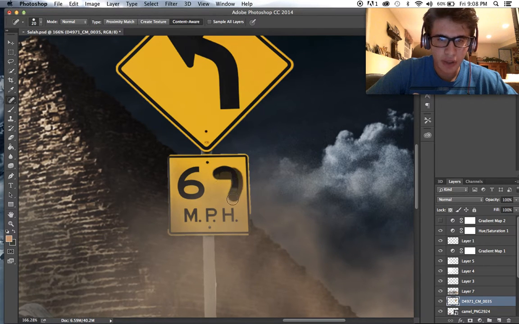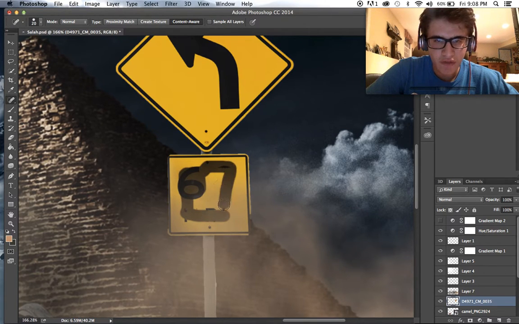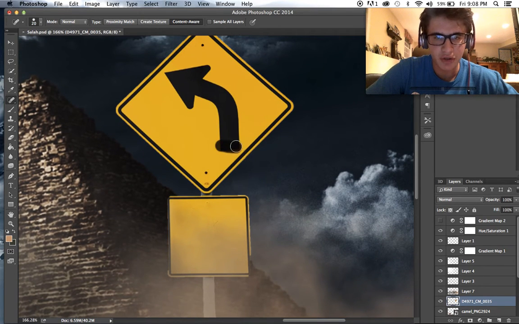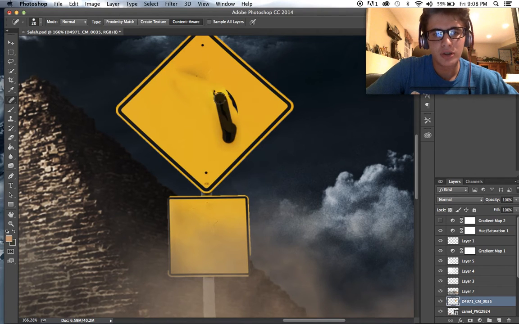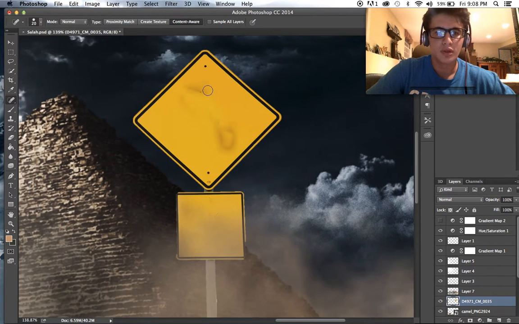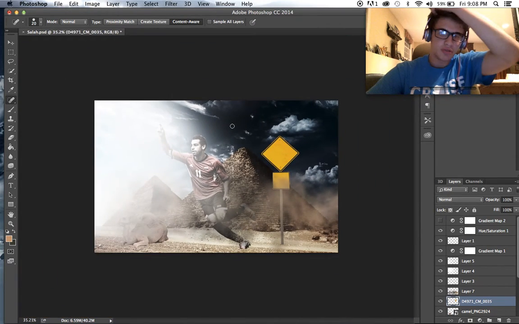And you just want to go in and get rid of these numbers and letters, and it will fill in based on what's around it. So obviously what's around it is just yellow, so it'll just fill in yellow for us. Thank you, content aware, and thank you, healing brush. You can just clean it up a bit. Hopefully it won't mess with it too much. All right, perfect. That looks really nice.